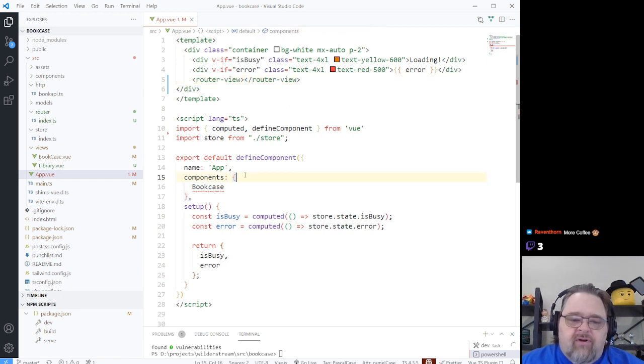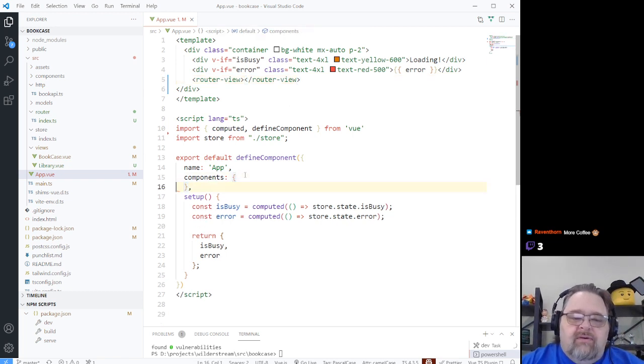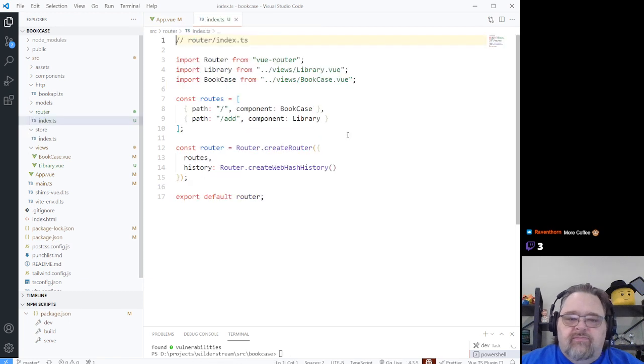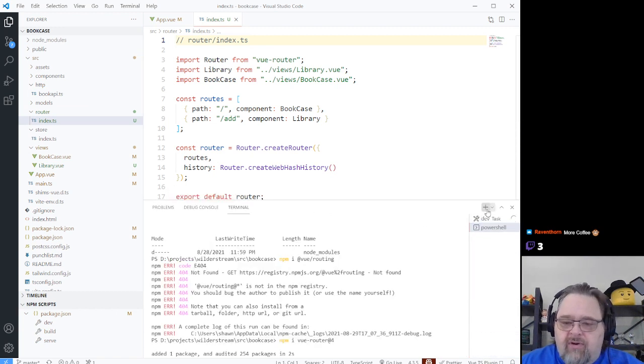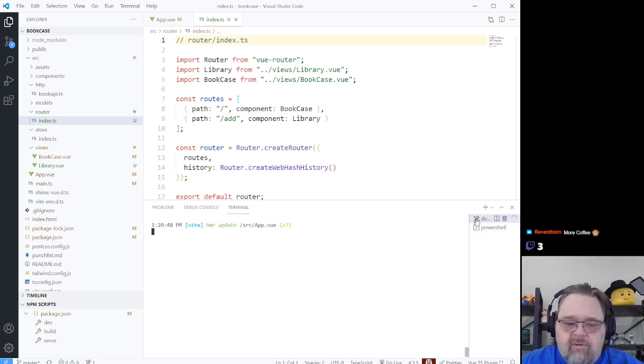So let's get rid of our components here for bookcase, because obviously that's not there. And our components are going to be injected again through that route. When it notices a slash in our project, or the root of the object, then it's going to say bookcase. Though I think we may need to get rid of the slashes. But let's see what it says over in our other terminal. No, it seems to like it.